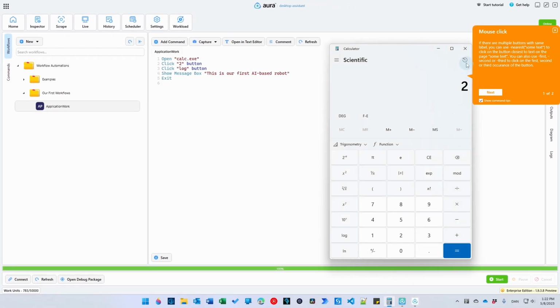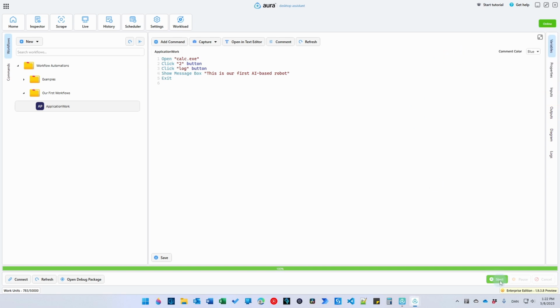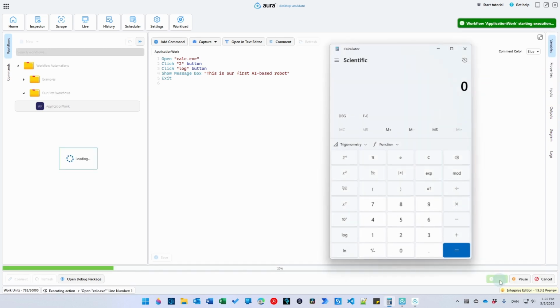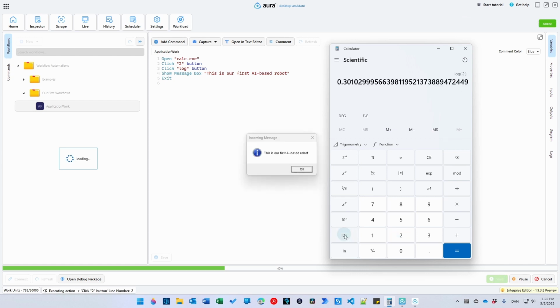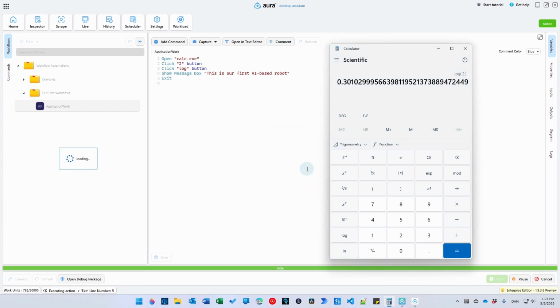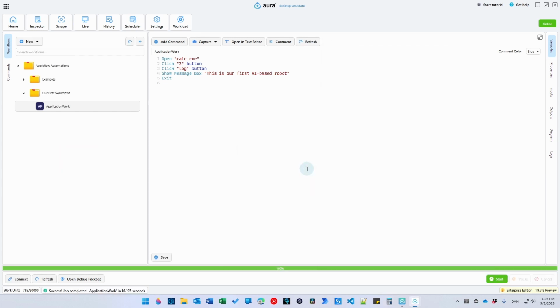So if I open up my application again, close it, then we'll click start. And you will see that we open up the actual calculator. We click 2, we click log, and we have the message box. This is our first AI-based robot. If I click OK here, we are completing the actual workflow and exiting the application.